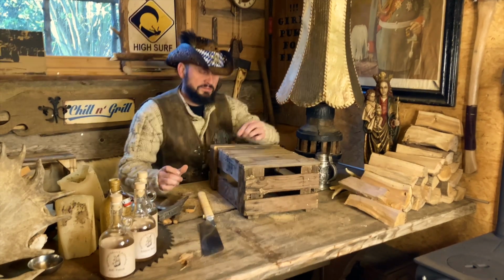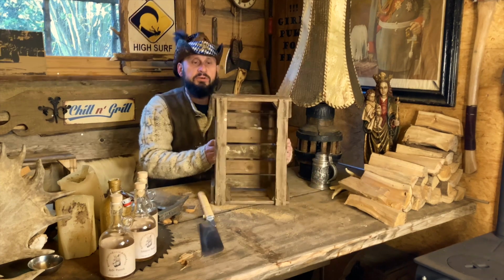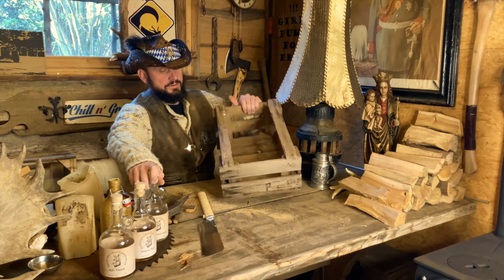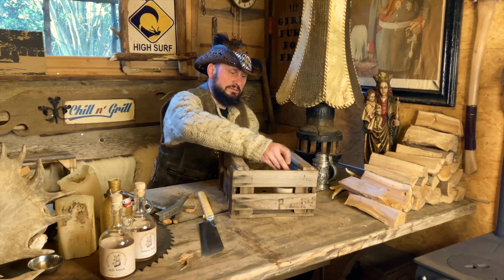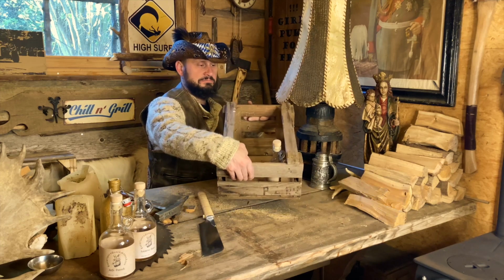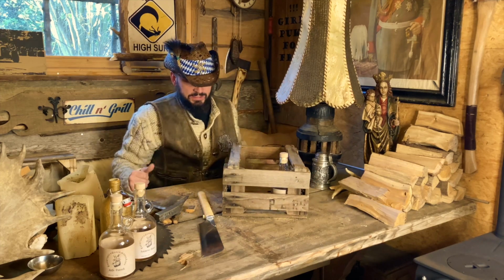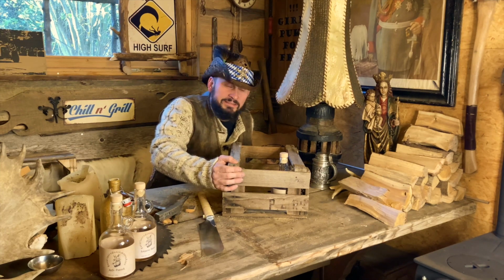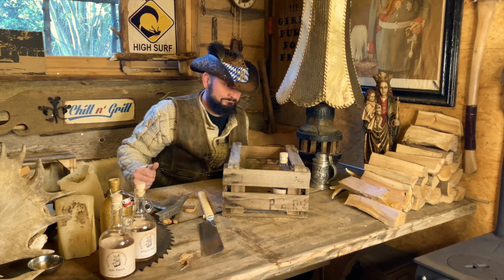So that was the last one, and now we have a beautiful looking carriage for my Moonshiner's friends. Moonshine. 8 bottles, easy to carry, and it looks really old and red, and I think I really like it.